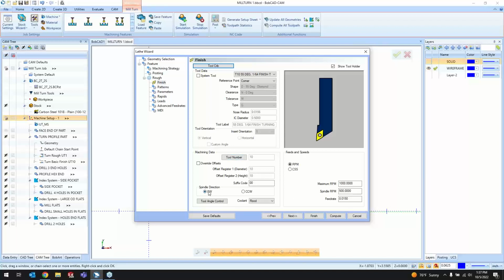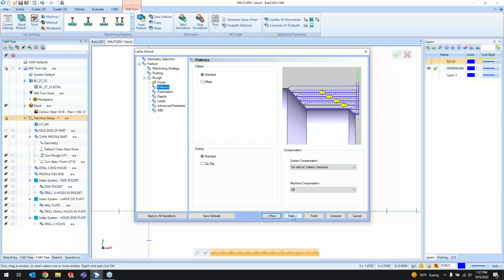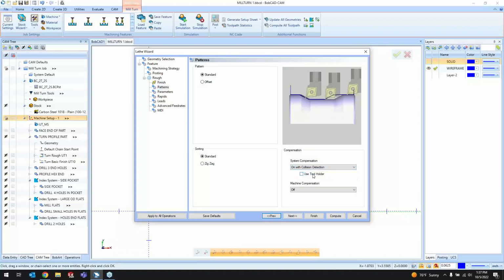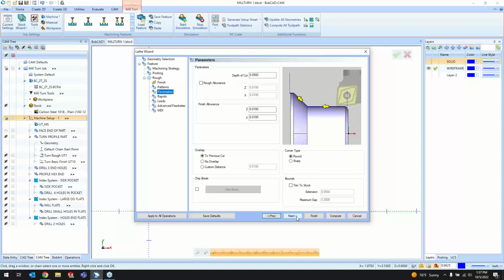Again, we've got our tool number, spindle direction, coolant type that we're using, flood, mist, air, oil, or off. Turning on collision detection. And then again, same kinds of patterns and parameters as we would in a turning operation under a turning job.